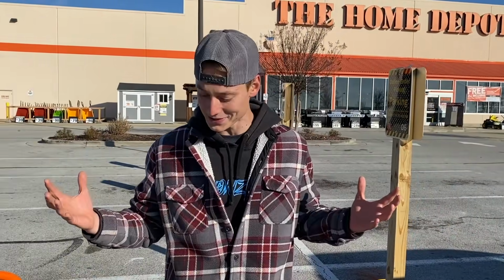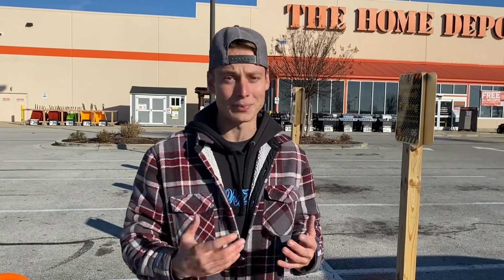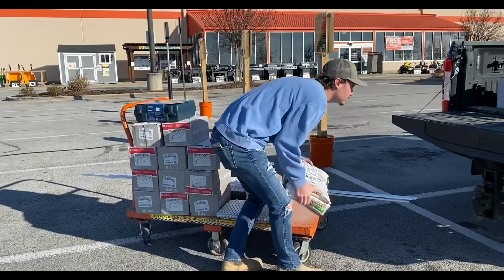And also we even got the trim guys at the house right now. They're unloading a bunch of trim and doors, so I'm super excited to see what they brought us. So let's just head back up the mountain and probably get straight back to work.